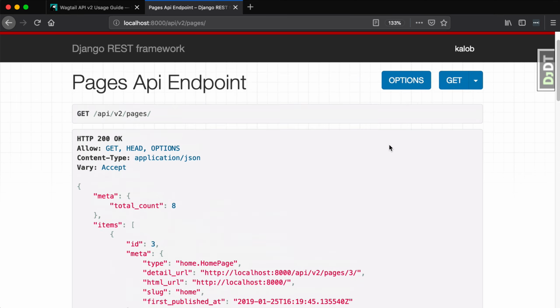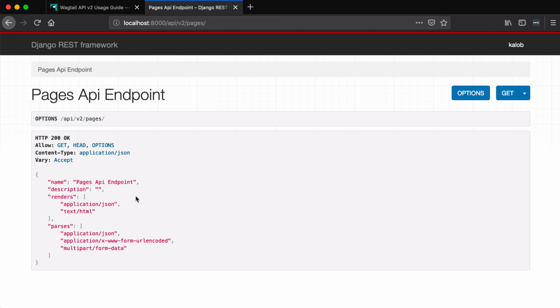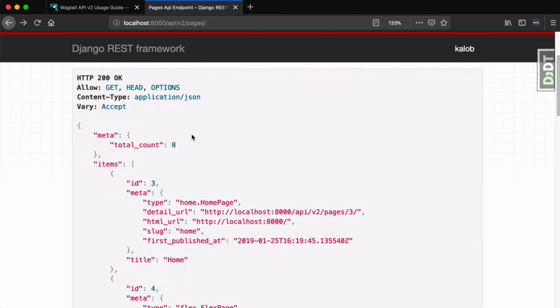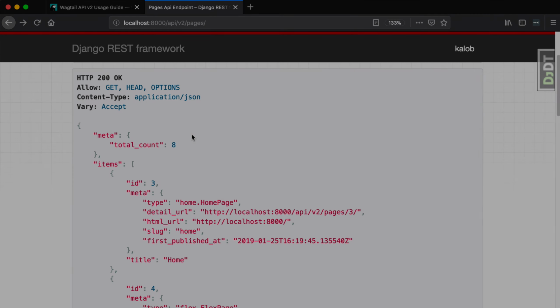So you cannot post to this. In fact, let's click on options. We cannot post to this and update any sort of views in here. It just doesn't work that way. Not yet. As of Wagtail 2.4, that's not an option, but possibly in the future it will be. All right, we have covered a lot in this lesson. We actually covered an entire page in the Wagtail docs, which you can find in the description down below.